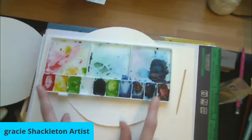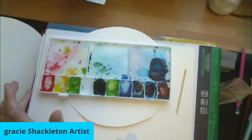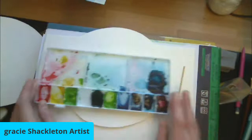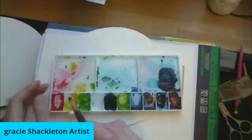We'll be using lemon yellow, sap green, and a sort of yellowy orangey for the flower. So I'm going to activate the paint by putting water on it. Get my water, my jug of water. And I'm going to dab it in.